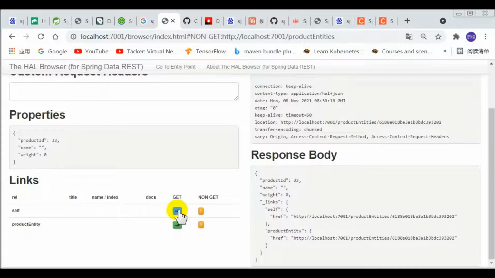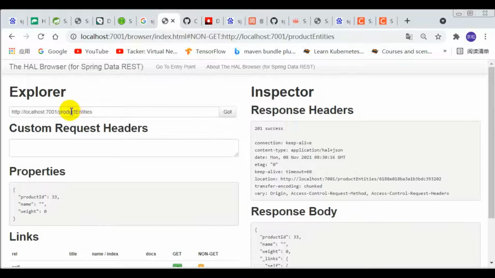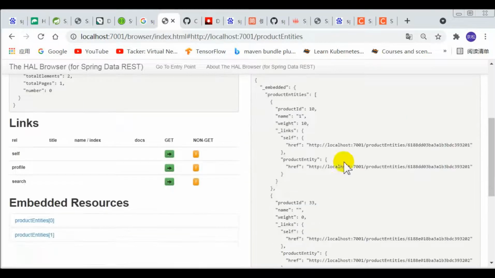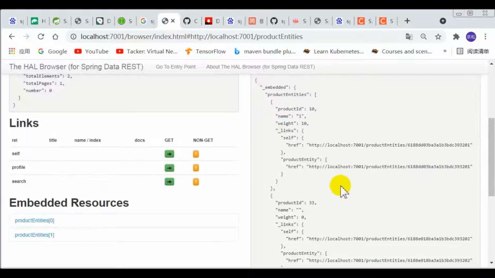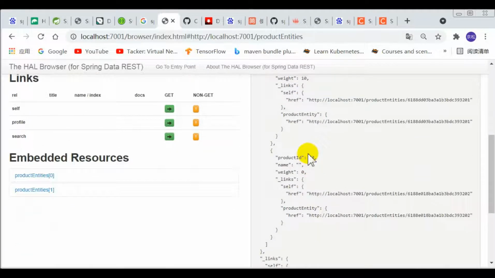And then we can use the get to get this specific entity, and we can also click go here to get the result. And you can see we have two entities inserted into the MongoDB database, the one is 10 and the 33 that we inserted just now.